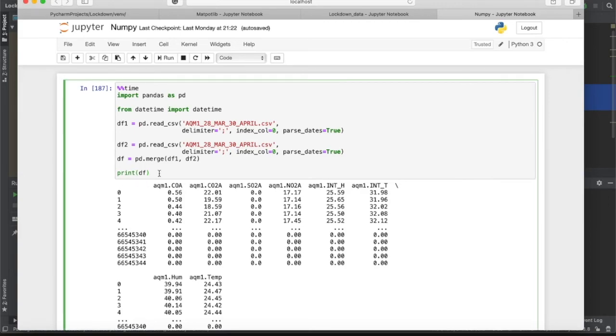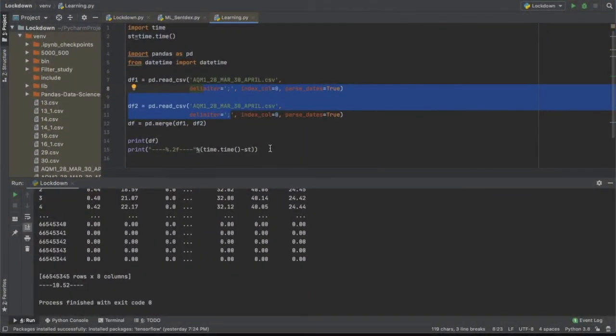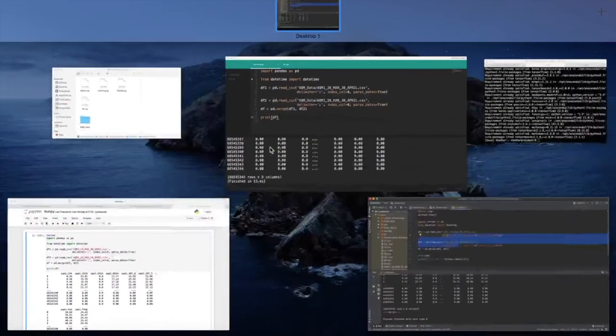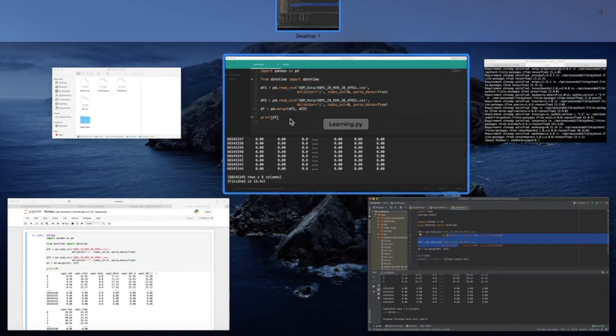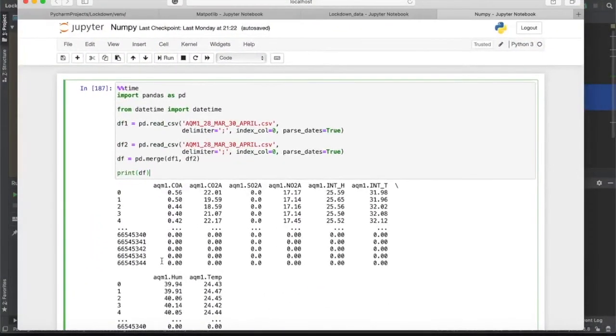Jupyter is good when you work on the data science, data analyst part. When you just want to write code, you can write it in Sublime Text and debug it well. Same for Python. So, as per my results, Jupyter is much faster than PyCharm, and PyCharm is much faster than Sublime Text. Okay, so that is what I wanted to show you.